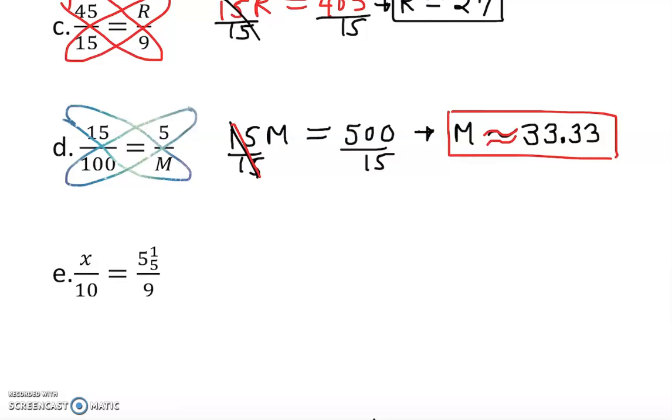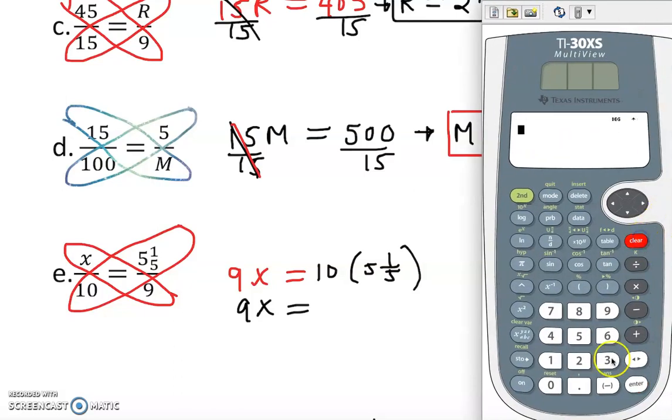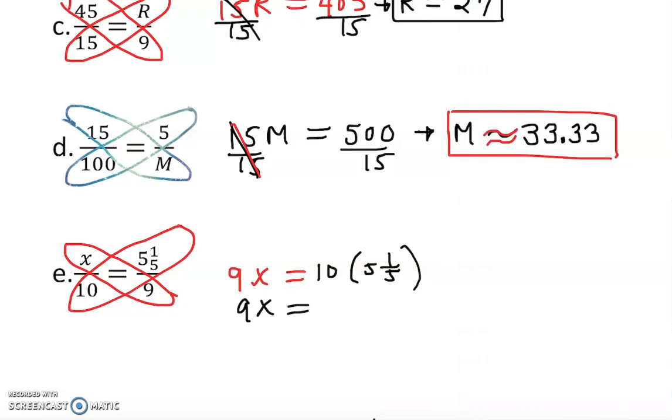Let's take a look at the next one. This one is a little bit different as you see—there's a variable on the left, which you can work out. 9x equal to 10 times that, so 10 times 5 and one-fifth. I'm going to check it out: 10 times 5.2 enter, so it gives you 52. That's going to give you 52 divided by 9.